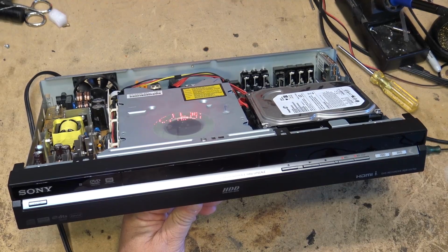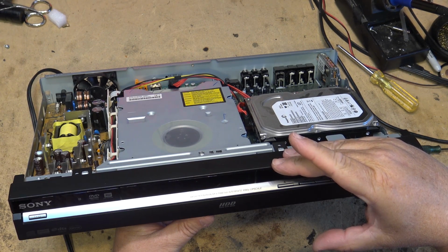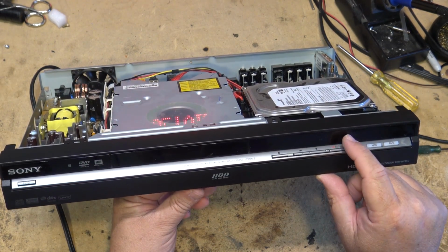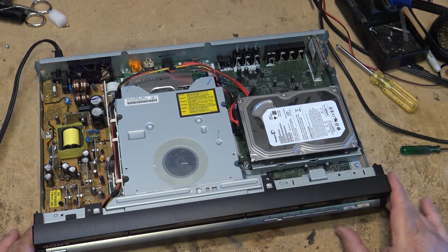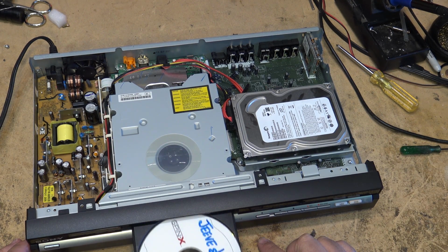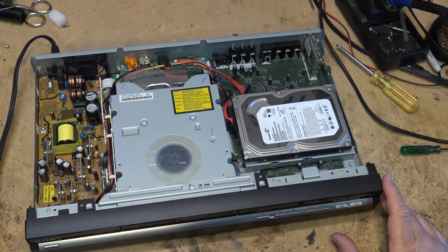Moment of truth. Power. Oh, I see something. Welcome. Whoa, whoa! I hear a hard drive starting up. The display's not very bright. It's hard to see in this bright light, but it says welcome. Open. It opens. Incredible.